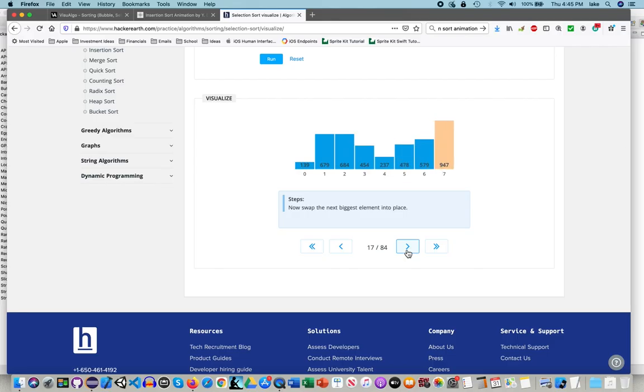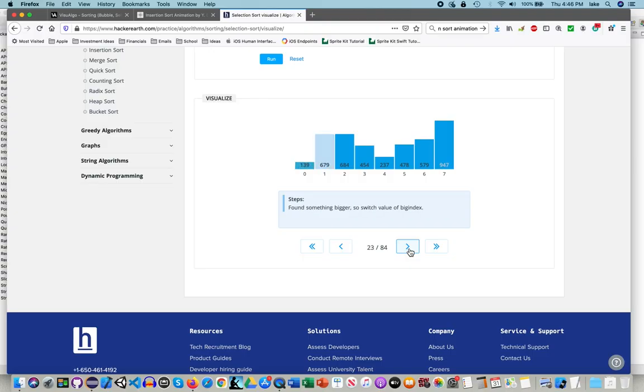So what does it do? Swap it. See, the largest one, after going through the entire list, it found 947 to be the largest. Then whoever was at the end got swapped. Now we're going to run it again. So we're going back to the outer loop, about to go again and run. So we're looking for the second largest one now.